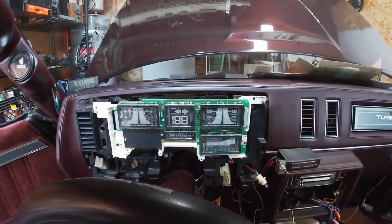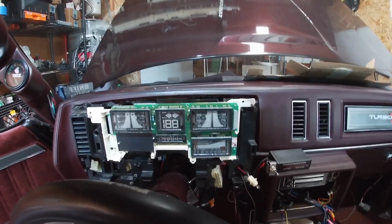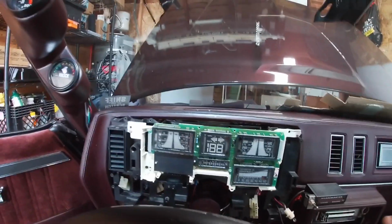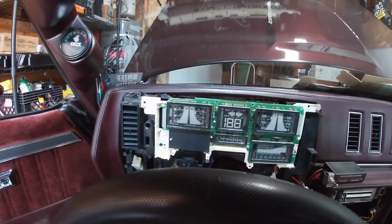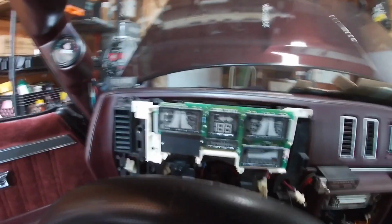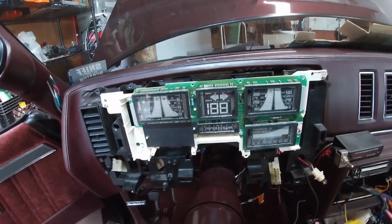What's going on, y'all? I've been at this for probably about 90 minutes to 2 hours. What I've been doing is cleaning up the wiring and putting the dash in for its final install. I might have to take it out 1 or 2 more times if something happens when I'm putting everything back together, but this should be the last time this thing goes in.